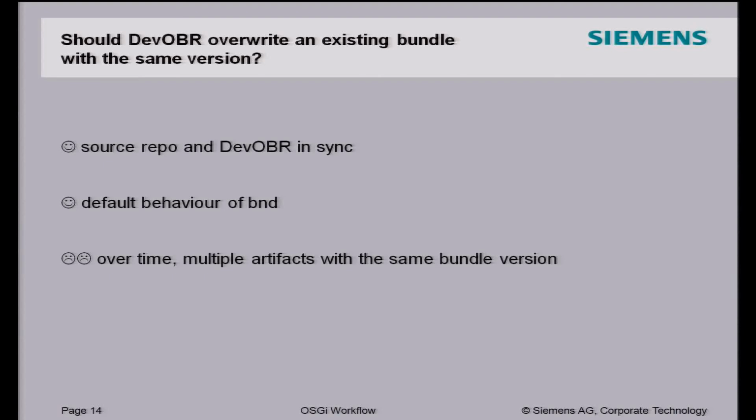So if a customer comes to you and tells you, I have a problem, and you're looking and he has 1.0.0, then you ask yourself, was it the first 1.0.0, was it the second 1.0.0, which one? So that's definitely, for deployment, definitely bad. So we said, okay, we need some way to let the DevOBR know that we do not overwrite an existing version. Once a particular version of a bundle gets into the DevOBR, that's it forever, and if you want to deploy something new, then you have to bump the version.